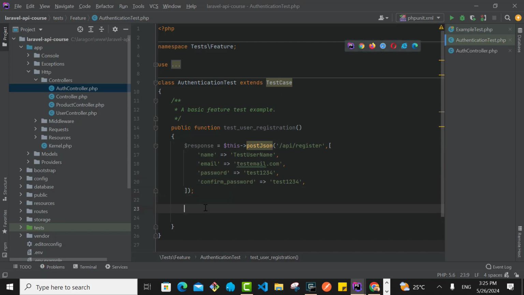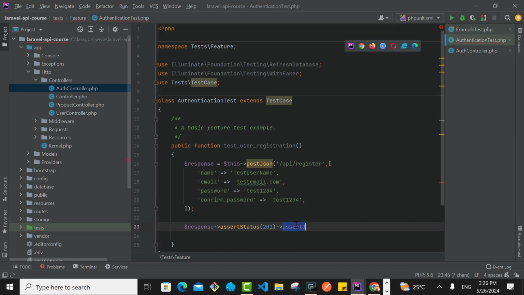For that, we can say that on the response, number one, we want to assert that the status, assert status. I want it to be 201. That is the status code that we are using. And then I also want to assert JSON structure like this.